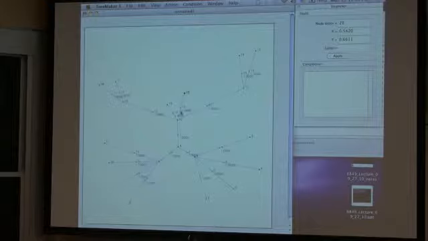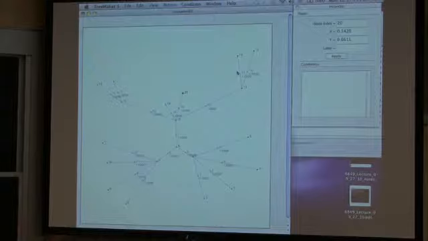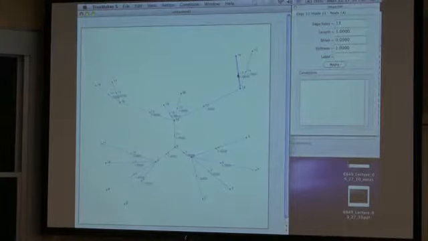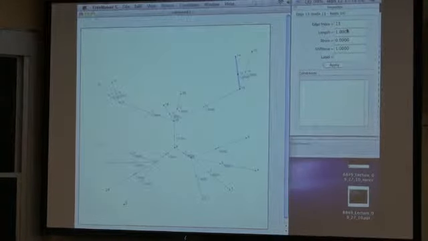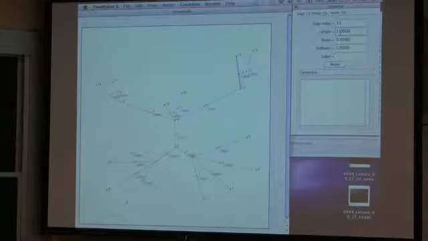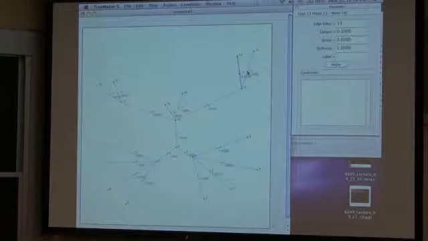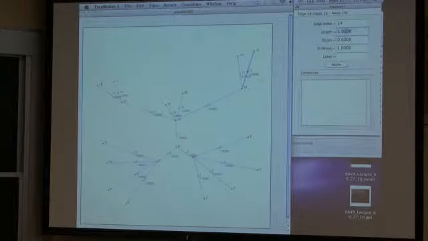Okay. Now, the lengths of these edges in the program don't really mean anything. So take that into note first. You actually have to click on each edge and specify its length relative to all the others. So maybe we want to make the claws half as long as the branch connecting them.